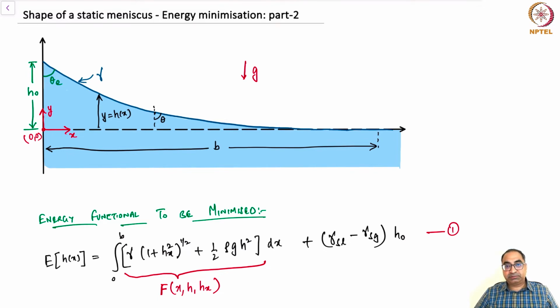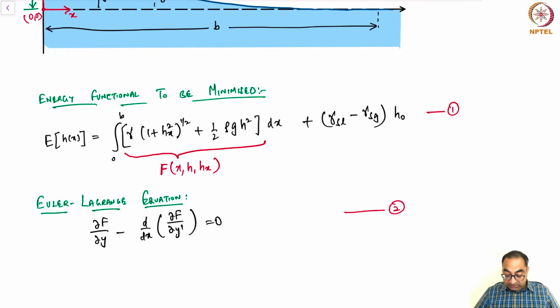using an energy minimization. Now, I'd also shown that if you have an energy functional or any functional which depends on another function, let's say in this case E is a function of h of x, you can clearly see that the integrand involves a new function capital F, which is in turn a function of h and hx. So capital F is like a Lagrangian in Lagrangian mechanics. Then this capital F has to satisfy the Euler-Lagrange equation. So that's also shown in this equation here.